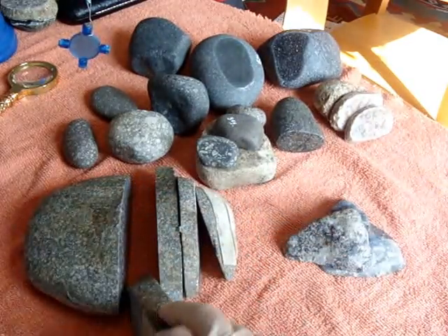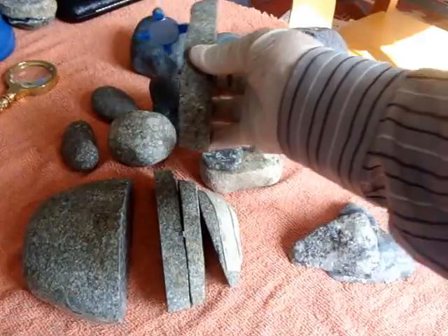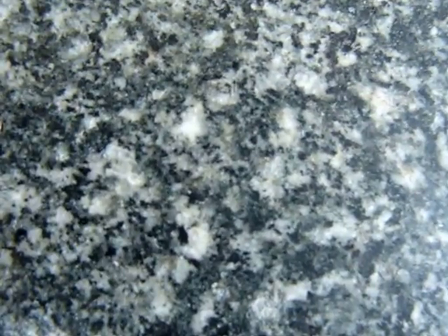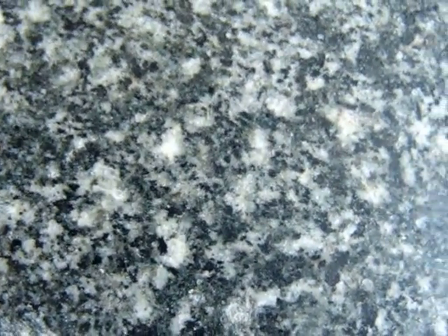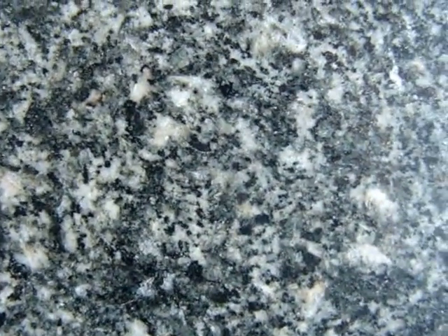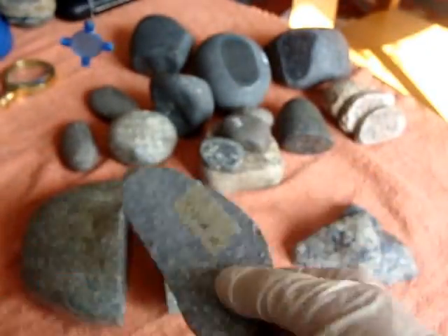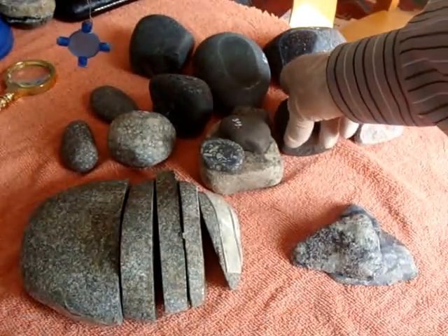And this one, the big one, which is very strongly attracted to magnet. It's got lots of metal specks. It's a greenish stone found in the sea. There are lots of specks all over its surface — shiny metal specks. I need to see them in diffuse light the best.